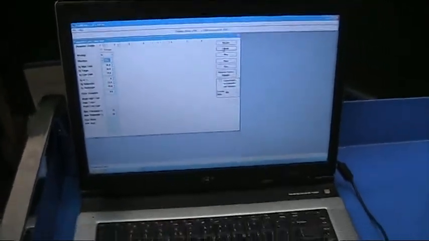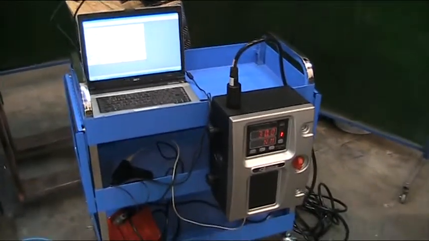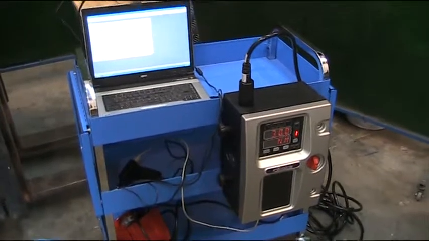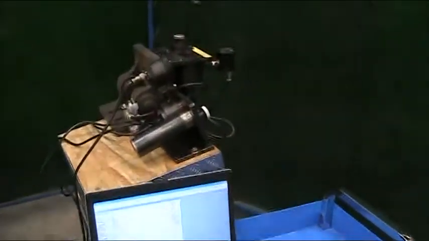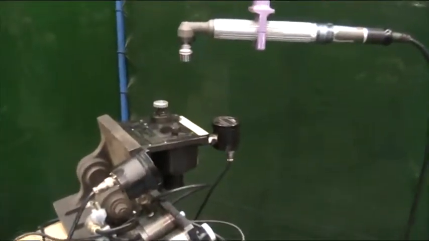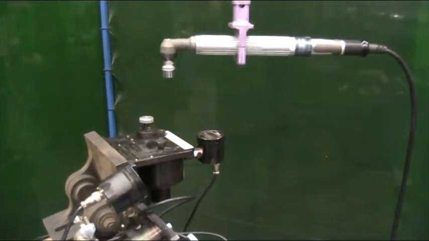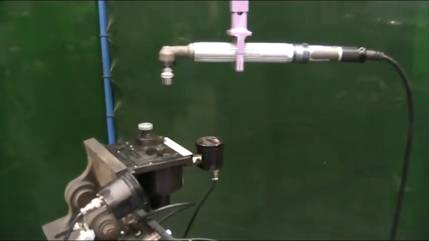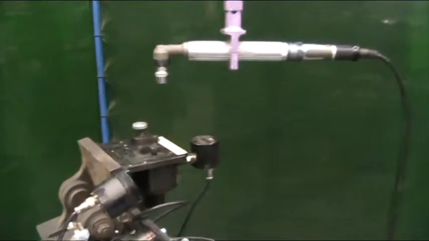The system we're looking at is a brake hose to caliper application. Obviously we haven't got a brake hose to caliper here, so what we have is a joint simulation where we can vary from hard joint to soft joint. The system here is set up to run at 30 Newton metres with a high of 40 and a low of 20. We can set those high and low parameters wherever we like, but the key function today is that we set the torque max at 30 Newton metres.